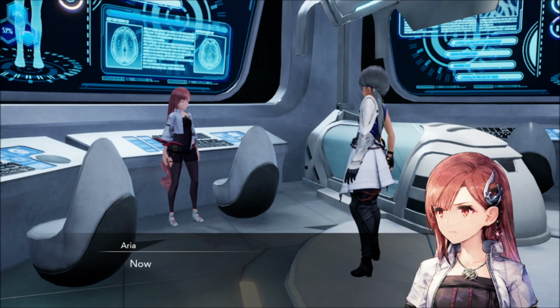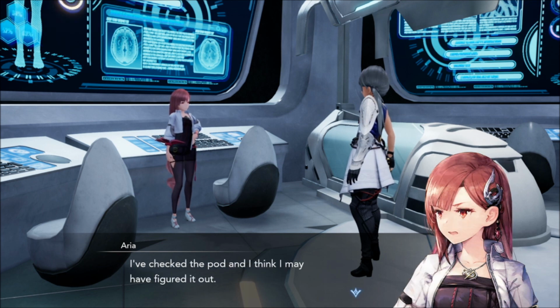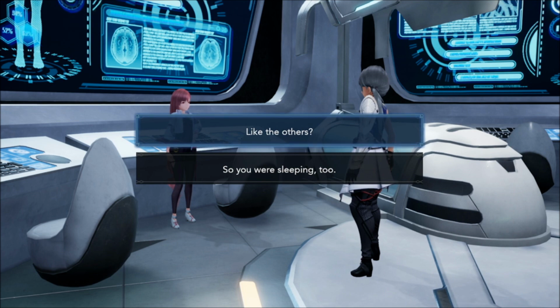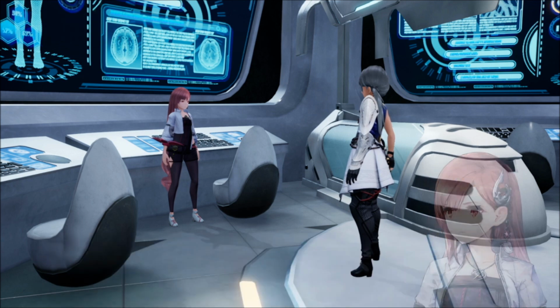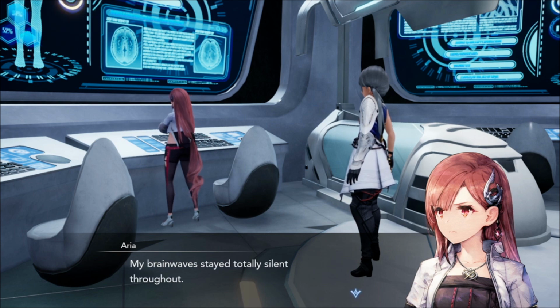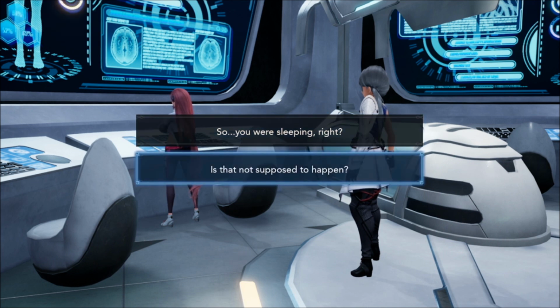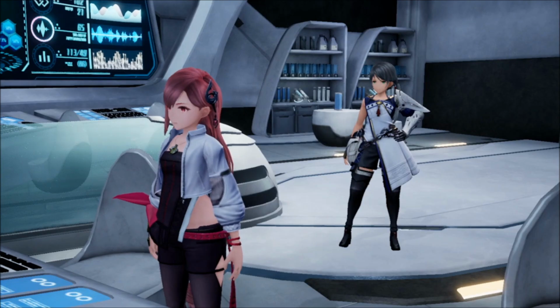And before I knew it, I was in Regaia. Now the part I was curious about was what happened to me in between. I checked the pod and I think I may have figured it out. It seems like I was put into a state of hibernation in the orbital cradle, as Guy said. Like the others? Yeah. But there was one difference. According to this data, I had completely lost all consciousness, and brainwaves stayed totally silent throughout. Is that not supposed to happen? No, that's not a good sign.